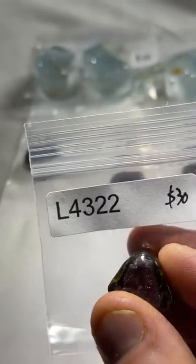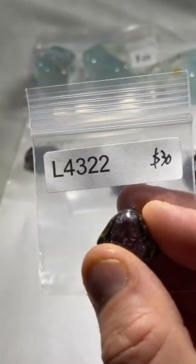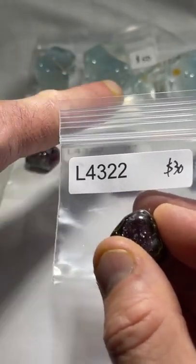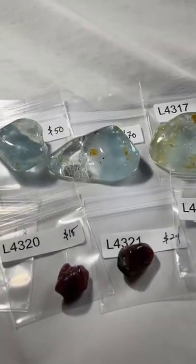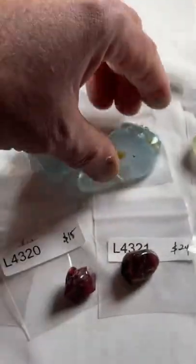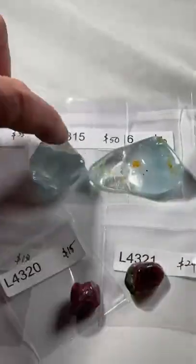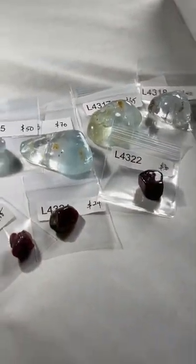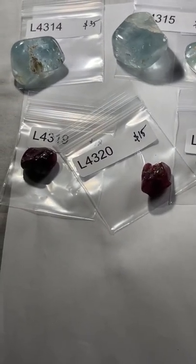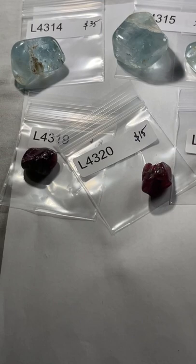Oh, come on, light. 4322. Above the tourmalines, you must have just got here. Those are blue topaz tumbles over here. This one's natural blue topaz, very difficult to get in tumbled form. 35, 50, 70, 65, 40, like that. Claims. Okay, claim Aaron Schmerin, 4322. Got it. Is that the only one? Okay. Yes. Thank you, Aaron. Got us started off tonight.